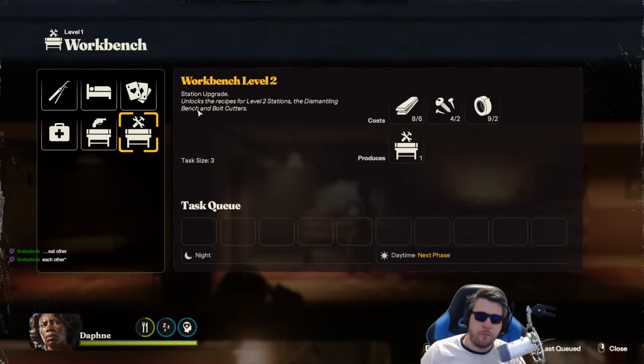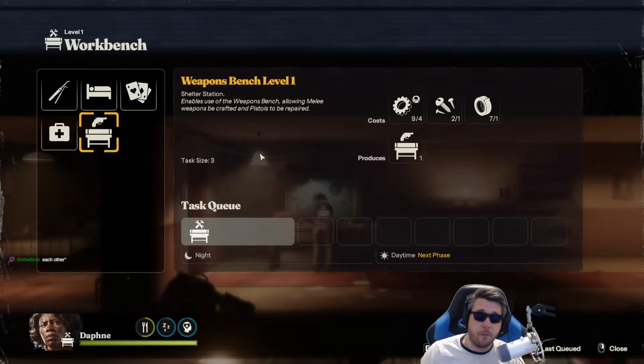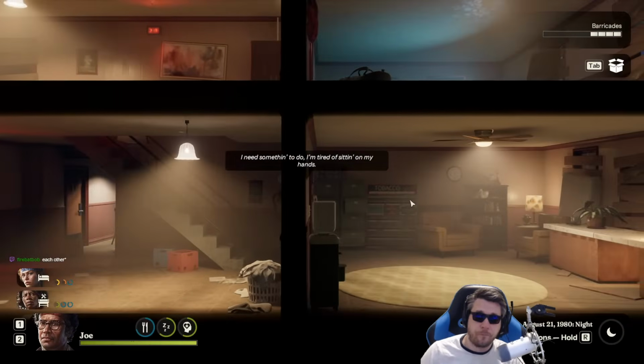Workbench level 2 unlocks recipe for dismantling bench and bolt cutters. Oh, maybe we can make our own then. That's something I kind of want to do before we leave. So now that we've made a bunch of food, let's have Daphne upgrade the workbench. Then we'll make bolt cutters. We'll be thorough here.